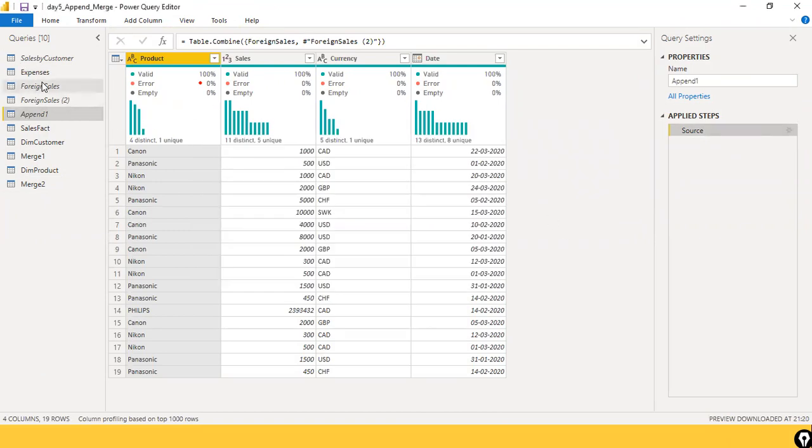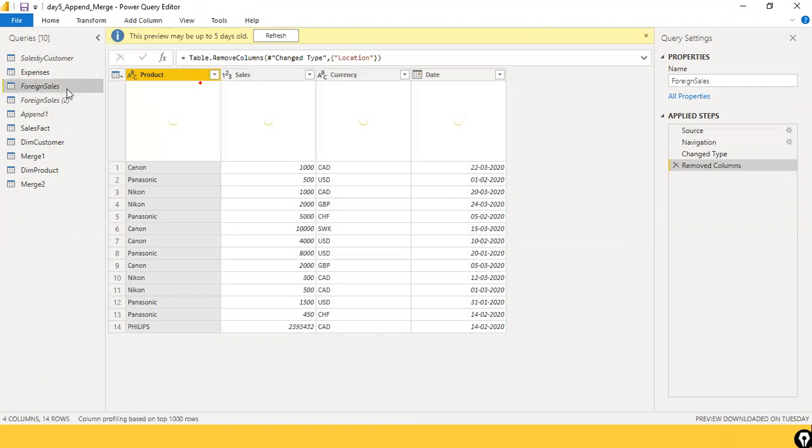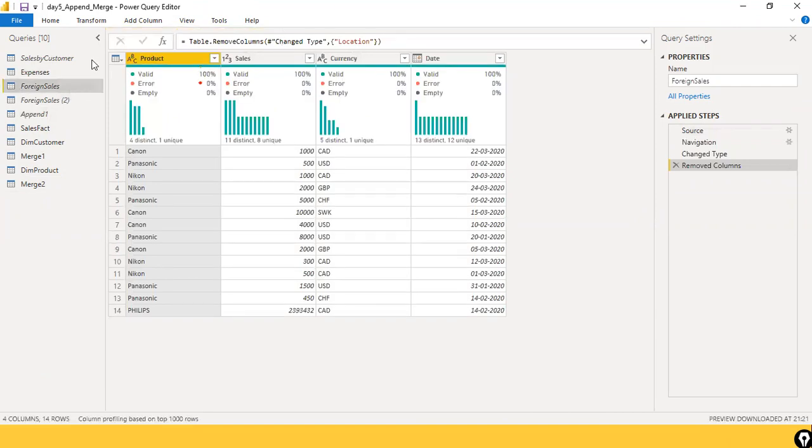Foreign sales too. So these two tables, I have used to combine the data into a single file, right? The append one query has the data of these two files in it.